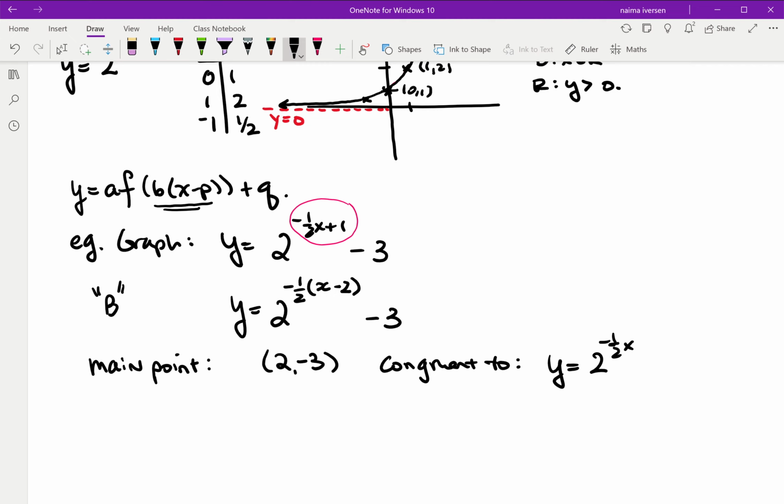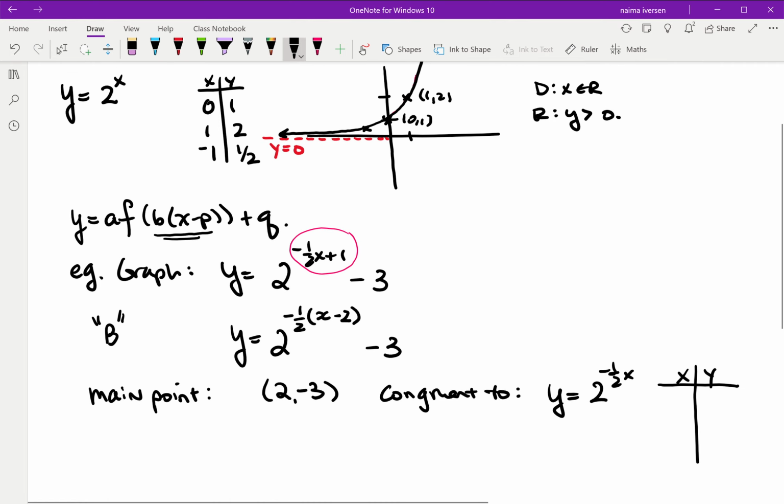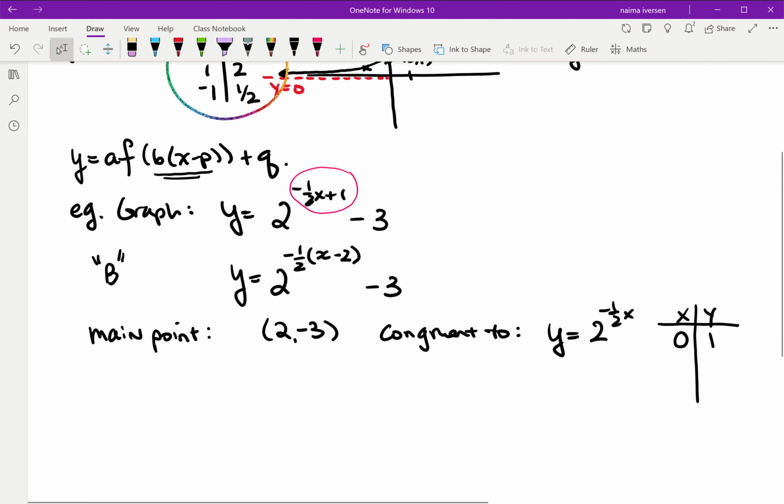After we have 2 to the power of -1/2 x, we create our table of values as close as we can to that original table of values that we had right up here, right? But instead of using those values, I'd still use the 0, because the 0 is really nice. 2 to the power of -1/2 times 0 is 2 to the power of 0, which is 1. But now I'm going to pick my values more wisely. I'm not going to choose 1 here. I'm going to choose 2, because then when I multiply it, I would get 2 to the power of -1/2 times 2. 2 to the power of -1 is 1/2. I would also choose -2. 2 to the power of -1/2 times -2 is 2 to the power of 1, which is 2.